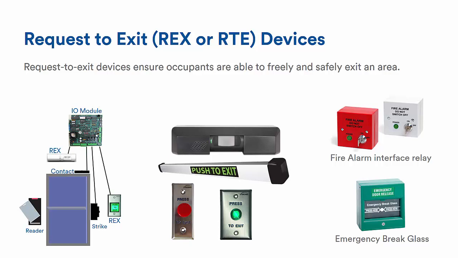The crash bar that you see on the slide there, and stainless steel exit devices serve the same purpose. When pressed or engaged, the interface module will immediately tell the lock to release, and the controller will record the event and pass it up to the access control system. Emergency break glass, which is a door release, is typically green. This draws its name from breaking the glass to pull a fire alarm. For your information, fire is red and HVAC is white.